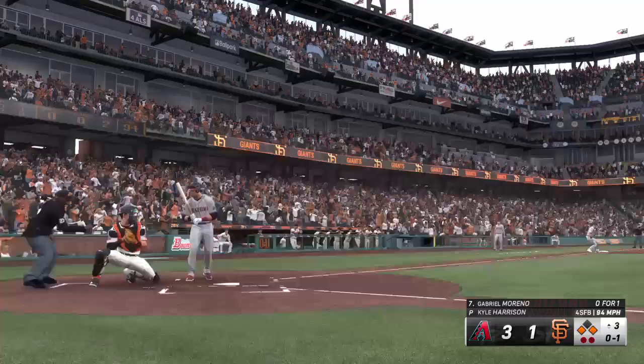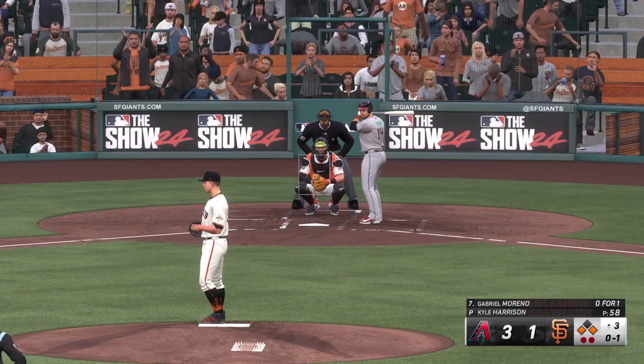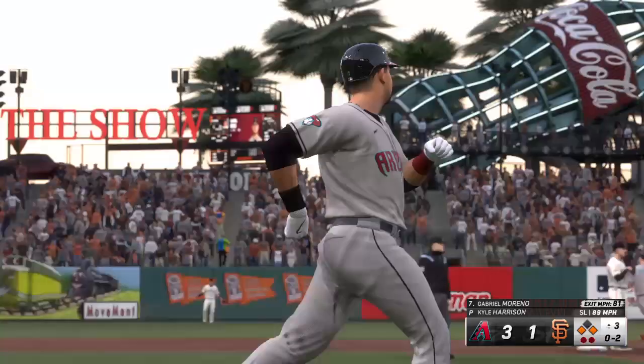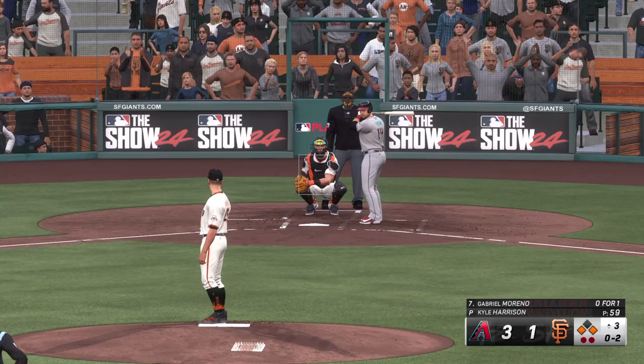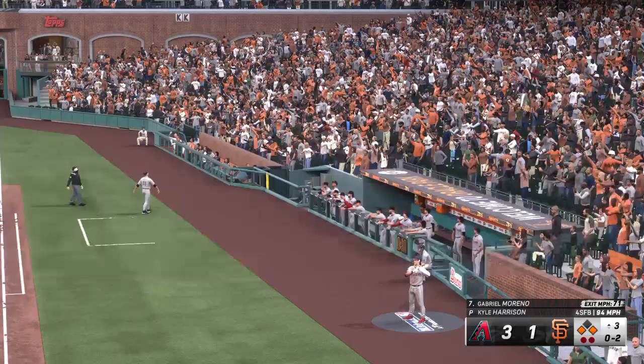Well, I know they've gotten out to an early lead, but you don't want to take these opportunities for granted. With two outs, still lock in with a quality at bat, drive in that run. You may not have another runner in scoring position the rest of this ballgame. In the air, right field, and that is a foul ball. Two on, two outs. Spoils a two-strike pitch, and he'll see another.